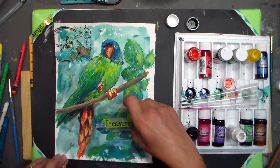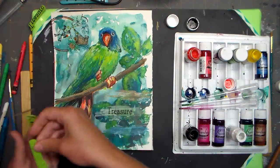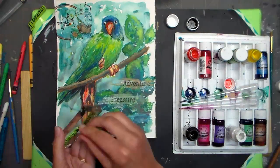Now I'm stamping my pirate words on the little spots of light colored paper where I showed you, and I think they're kind of playful and fun.